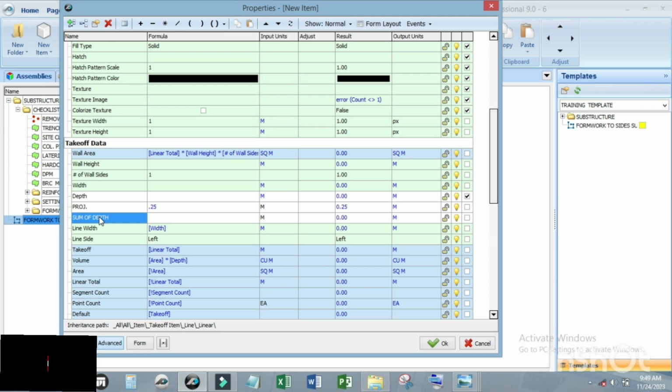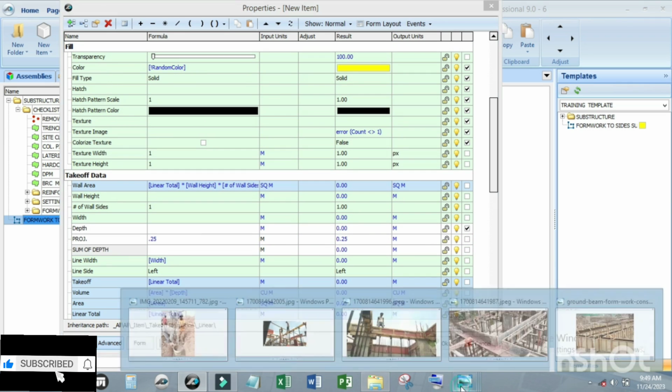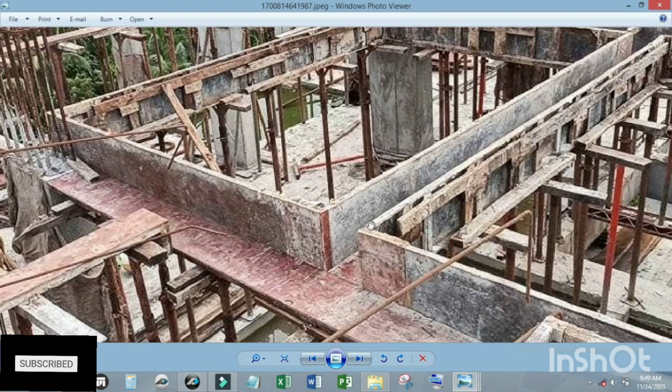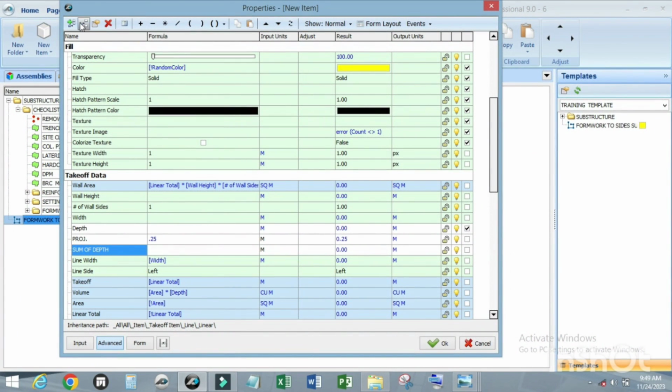It remains side. Good. You have two sides for the formwork, because what you are customizing now is formwork to sides of suspended beam. You have two sides, so you have to add it.